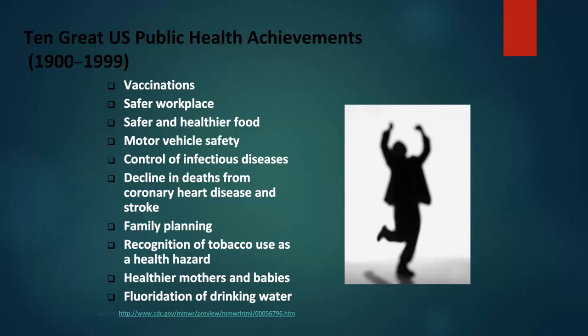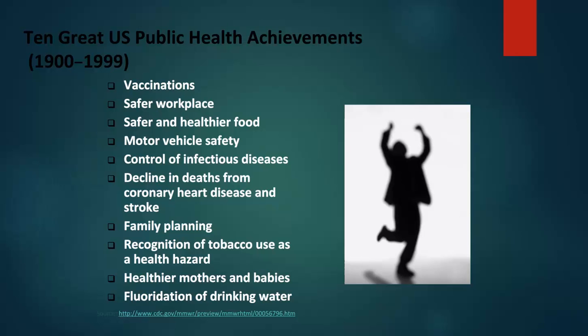Infections such as typhoid and cholera, which used to be major causes of illness and death early in the 20th century, have been reduced dramatically, mainly because of improved sanitation. Also, the discovery of antimicrobial therapy has been critical to successful public health efforts to control infections such as tuberculosis and sexually transmitted diseases. Deaths from coronary heart disease and stroke have declined due to risk factor modification, such as smoking cessation and blood pressure control. Since 1972, death rates for coronary heart disease have decreased 51%.